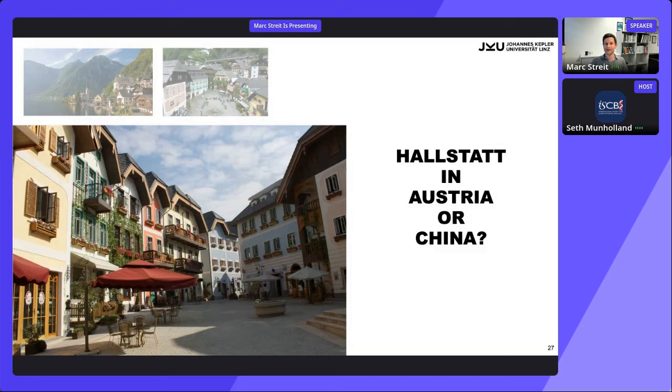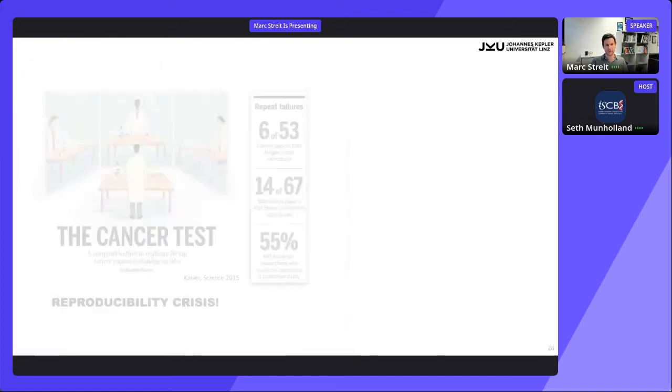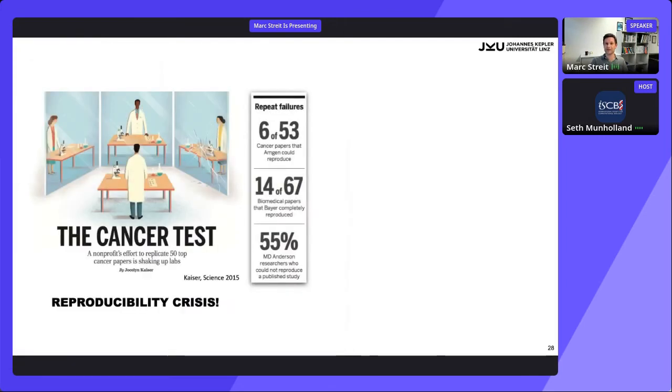But what about findings from data-driven sciences like biology and medicine? There, it's not so straightforward. So let's, for instance, look at cancer research again. Amgen tried to reproduce the findings reported in 53 high-profile cancer genomic studies. And it was not possible to confirm like 90% of the findings of these studies. And at that time, that shook up the whole community.